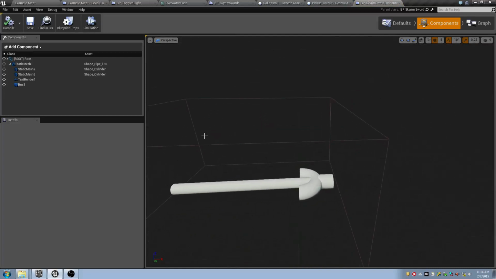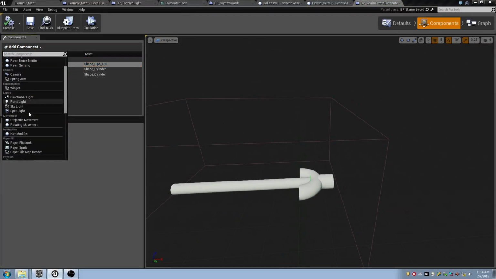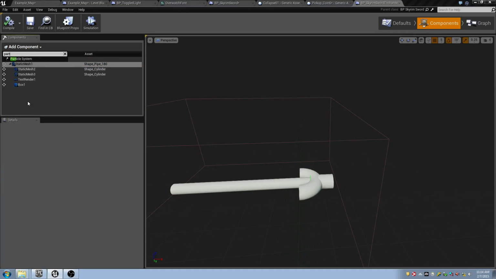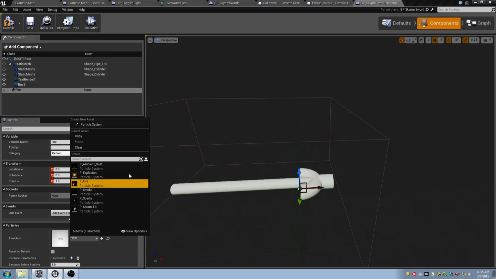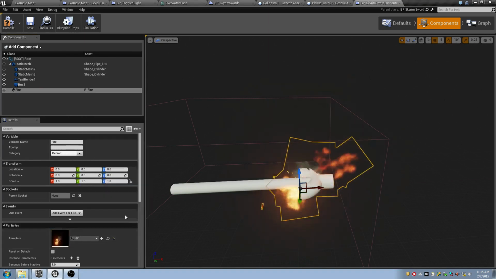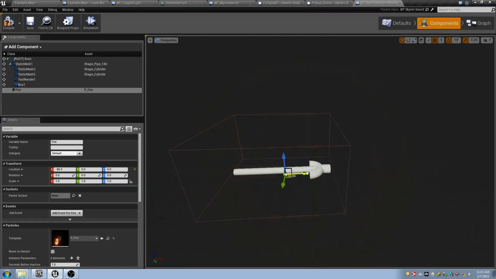When I made that, my new blueprint looks exactly the same as my other one. Only now I can do cool things, like attach an emitter, or attach a particle system that's fire onto the sword.